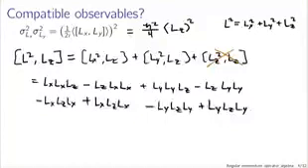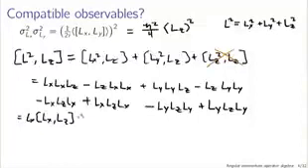Now this we can actually work with. If you notice, here I have an Lx on the left, and then an Lx, Lz minus Lz, Lx. So if I was treating these two terms by themselves, I could factor out an Lx on the left, and I would be left with a commutator of Lx and Lz. That would end up looking like this. So this is still an equality. Lx on the left, and then the Lx commutator with Lz accounts for this term. This term is accounted for in much the same way, except I have to factor an Lx out to the right. So this is going to give me the Lx, Lz commutator with an Lx on the right.